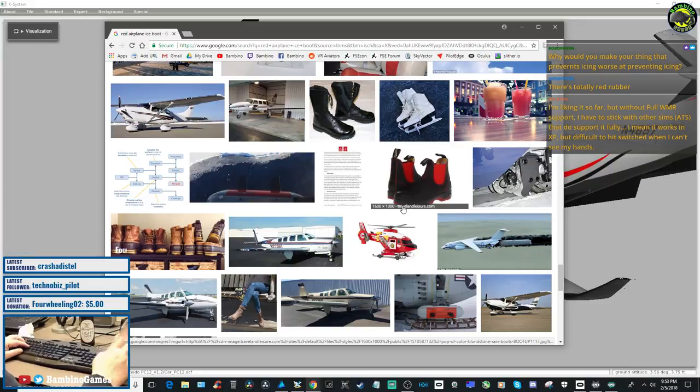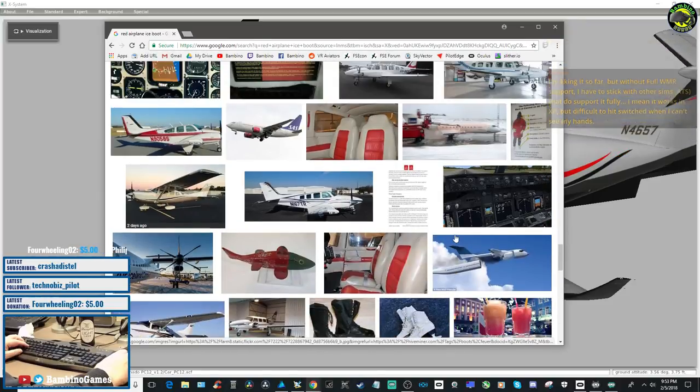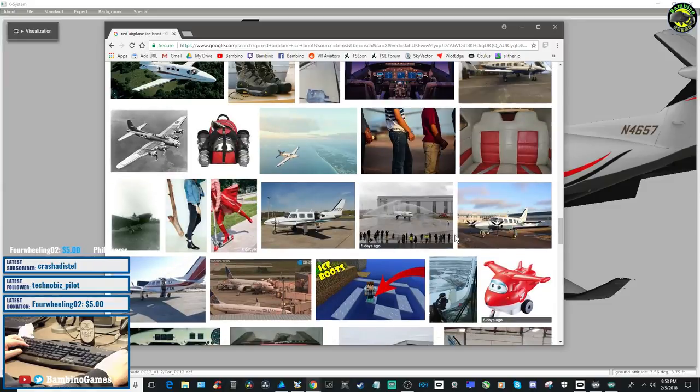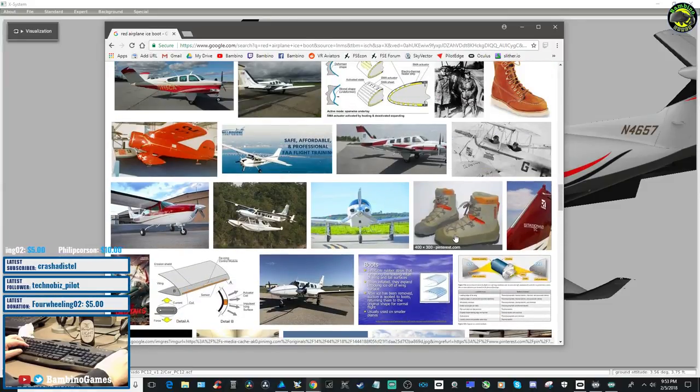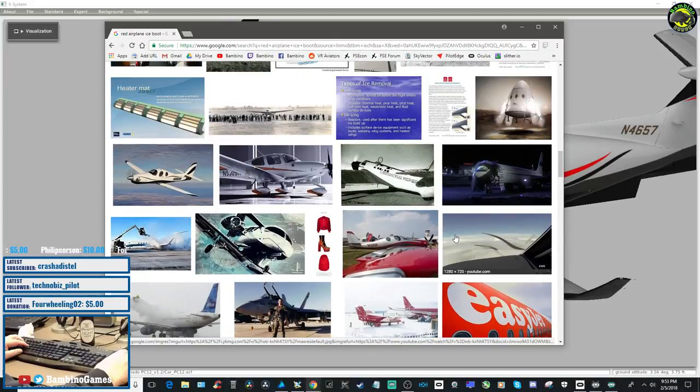Okay, so you bought a Windows Mixed Reality. Okay. Gotcha. Cool. Well, I'm glad you're liking it. That's awesome. I mean, no one ever made an ice boot that was red for a plane?